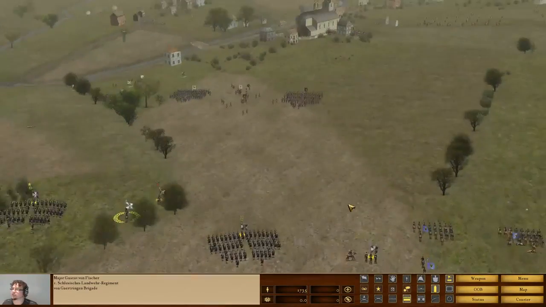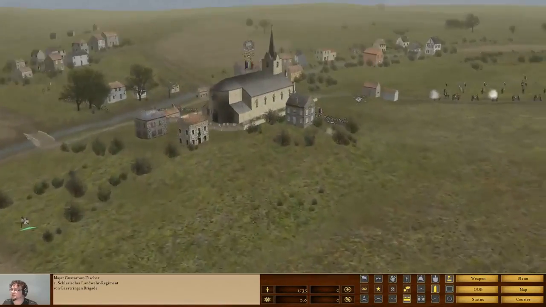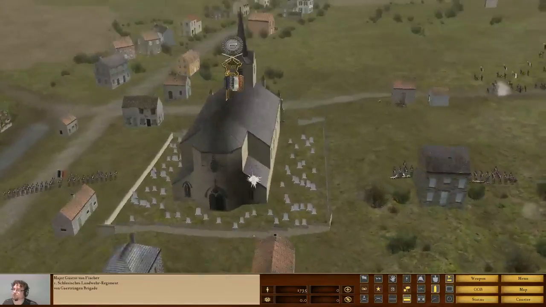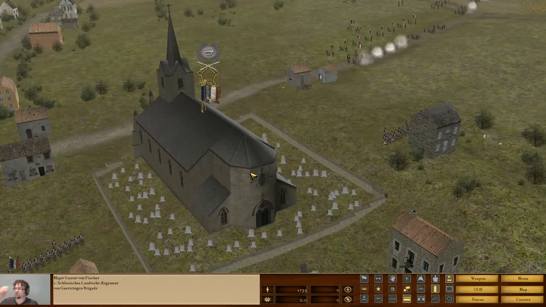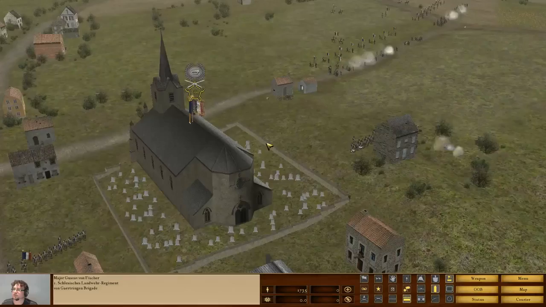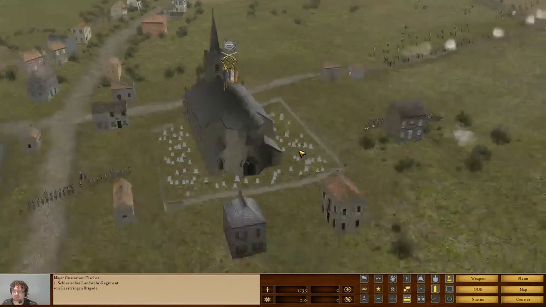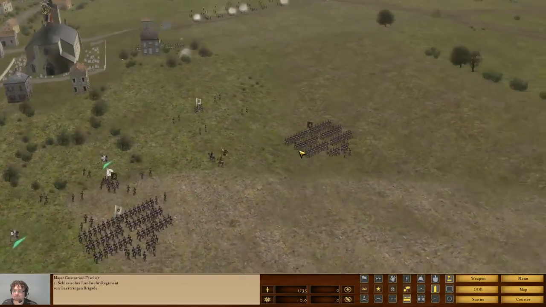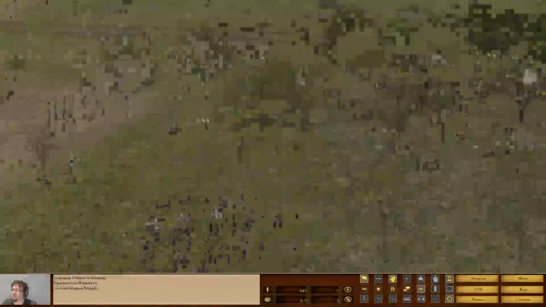Excellent point here by Chuck. Yes, as indicated by the flag above the church, there are actually French troops inside the church. This is a new feature to the Scourge of War engine, part of the update here. So there are troops inside here that can fire from inside the building. Of course, this is a huge thing, having that in the Battle of Waterloo, and this is simulated here. So we're fighting over the church, and hopefully soon I will be able to enter the church myself. So yes, garrisoning buildings is a thing now in the Scourge of War series.